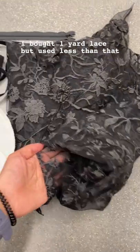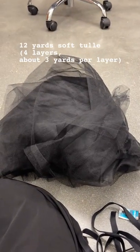I also used hook and eyes to close the back, but you can close it any way you want. Like you could lace it up or add a zipper or something else too.